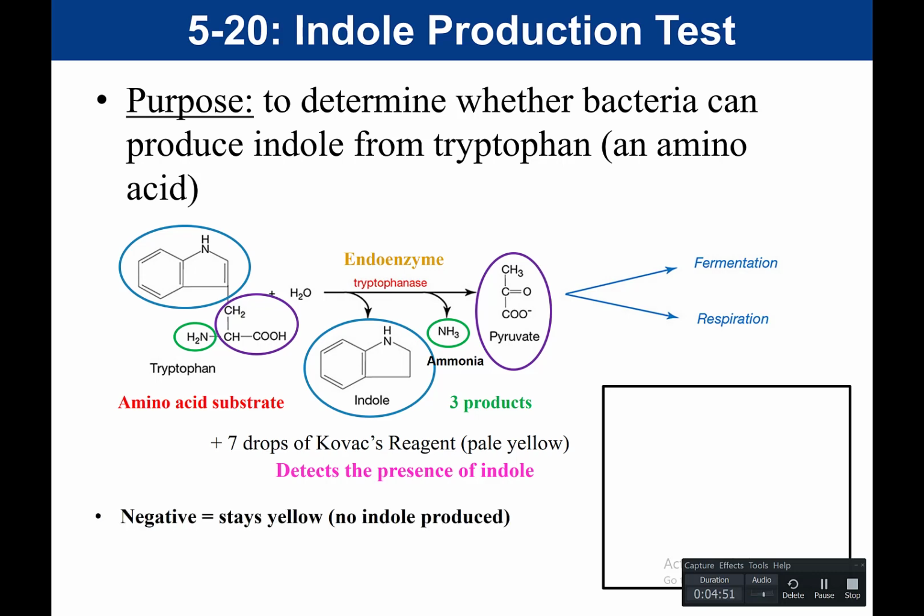So a negative in this test, meaning that indole is not produced, will stay yellow. And what that tells us is that no indole was produced. Because if indole was present, the Kovacs would change color. But if it stays yellow, it didn't change color, and therefore indole was not produced. The positive is going to turn pink-red. And if it turns pink-red, that tells us that indole is present. Because remember, Kovacs starts out that pale yellow color. So the only way that the color changes is if indole is present. So if we see pink on the top of the tube, that tells us that indole is present. And what that tells us ultimately is that bacteria have this tryptophanase, they make this enzyme, which allows them to do this reaction.